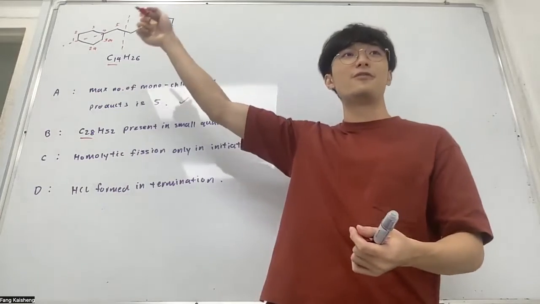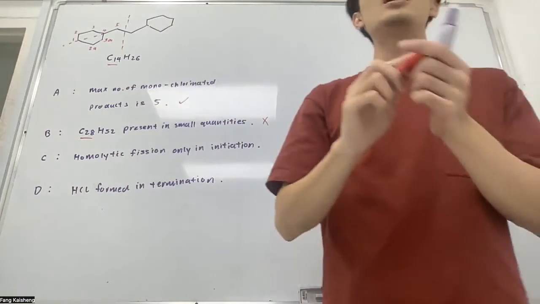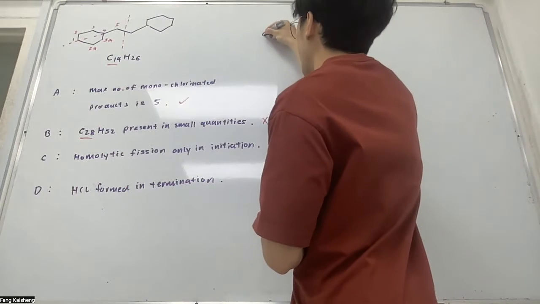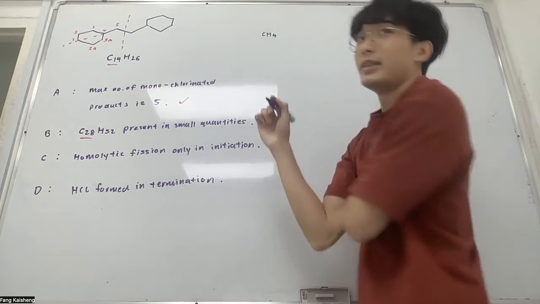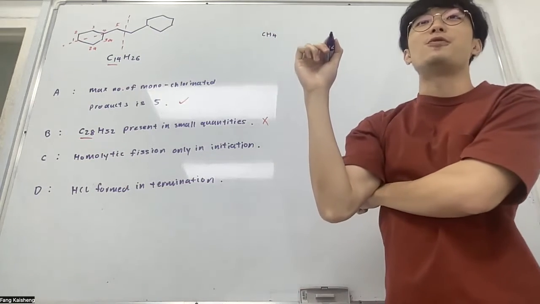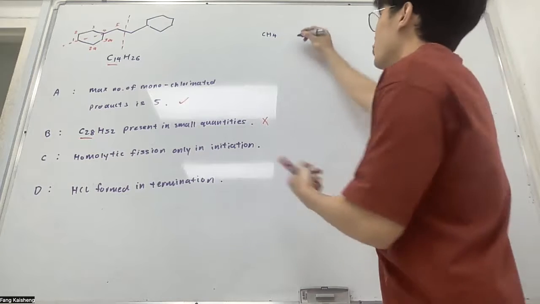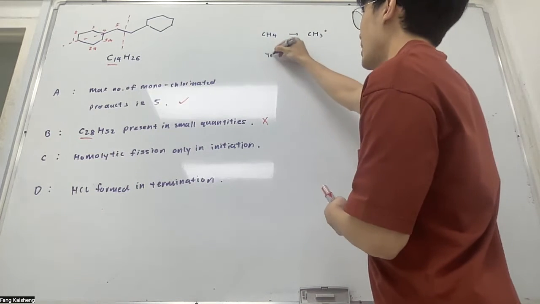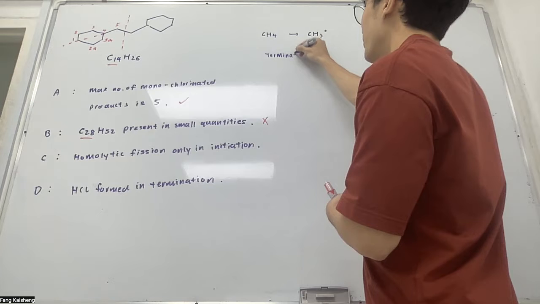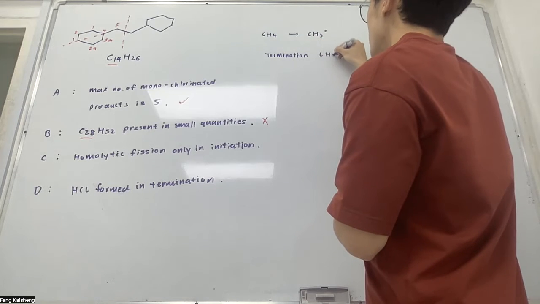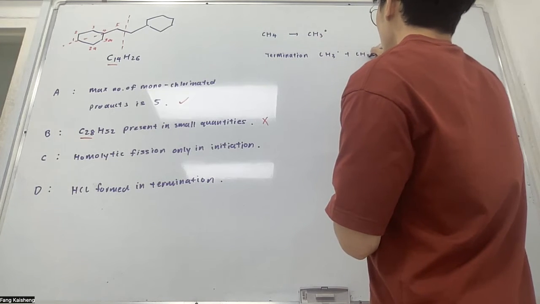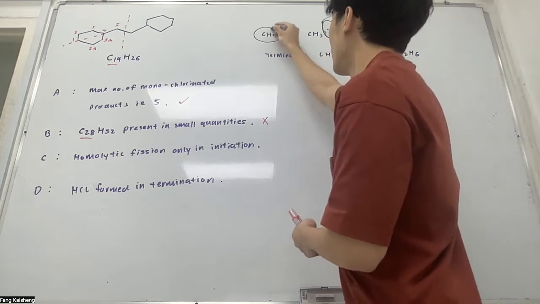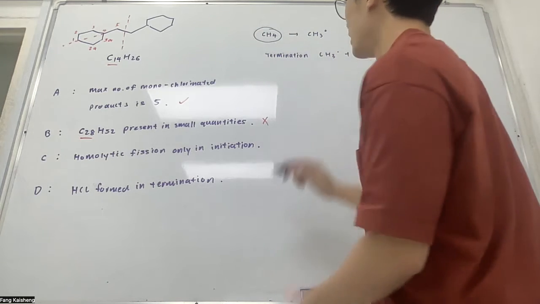Are you telling me you're going to draw 52 hydrogens and go and count them? No, right? So let's start off with something a bit more simple. We go to the simplest, which is CH4. What's the radical form when you do CH4? CH3. We don't draw the whole mechanism, but CH3. Termination step: how do you double up this compound? CH3 and CH3. What do you get? C2H6.